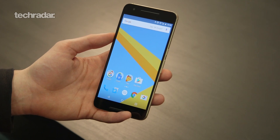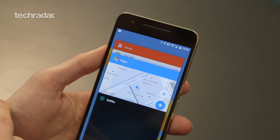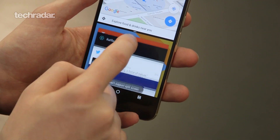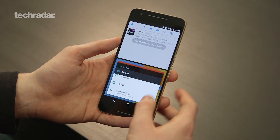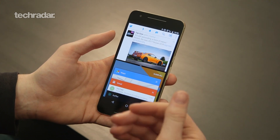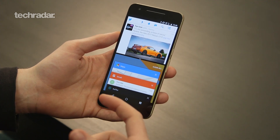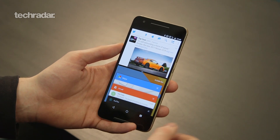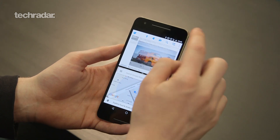Two cool new features — first up is two apps on the same screen. We've seen this from Samsung on their Note series phones, but now Google is making it a stock Android feature. All you have to do is open an app, hold down on your recent button, and then you have the choice to open another app on the other half of the screen. The second app has to already be running in the background, so you can't pick from all your apps. It is a little annoying having to open two apps separately first, but it does work — I've got Maps and my Twitter feed side by side.